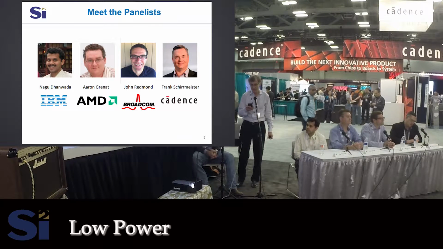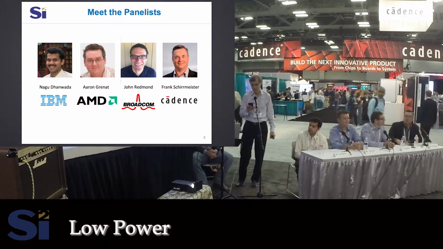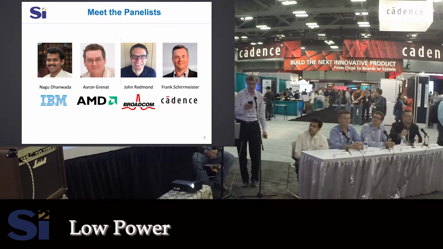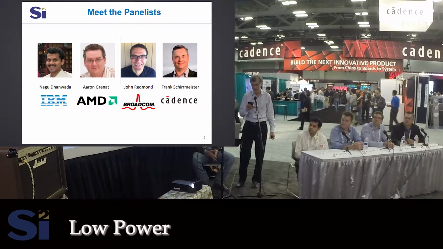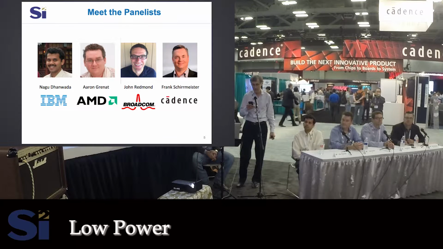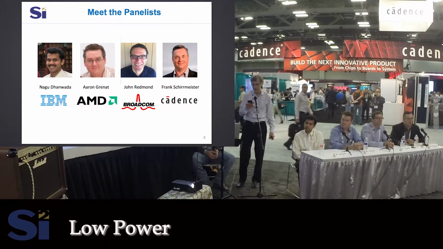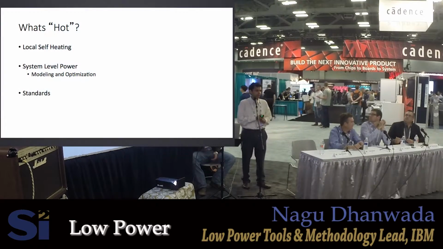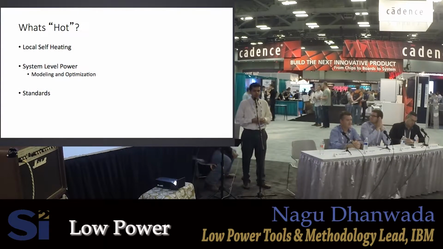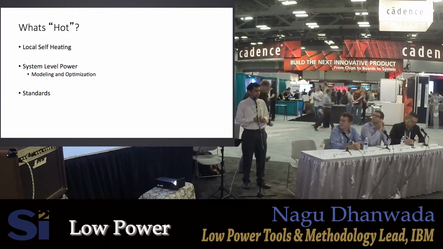Nagu has served on NSF panels. He works with several industry standardization efforts and is the chair of the SiTU Low Power Correlations Technical Steering Group. He also chairs the IEEE 2416 Low Power Modeling Standards Working Group. He holds several patents and publications in the areas of system-level design, power analysis and optimization, early physical design, and analog design optimization. Nagu?